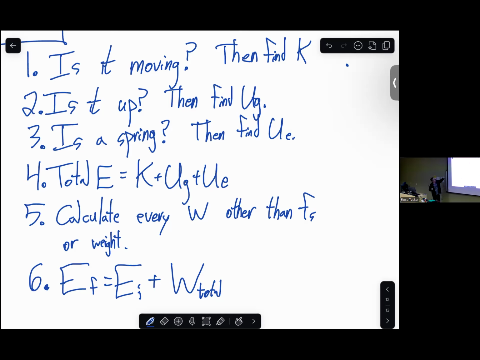Okay, so there's a very simple 3-step process for calculating the total energy. And last semester, it took about a week to get through this. And I'd really like not to spend a week. I would like everybody to be able to identify, is something in motion? That shouldn't be hard. I would like you to be able to identify, is there upness? Is something up or down? If height changes, that also shouldn't be hard.